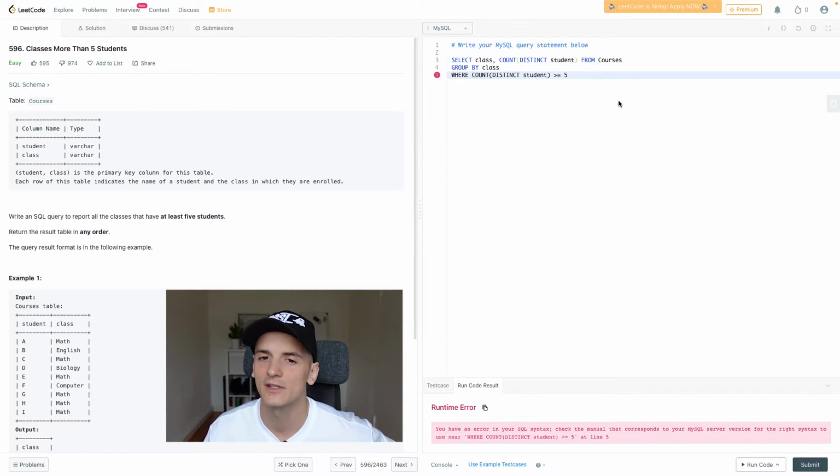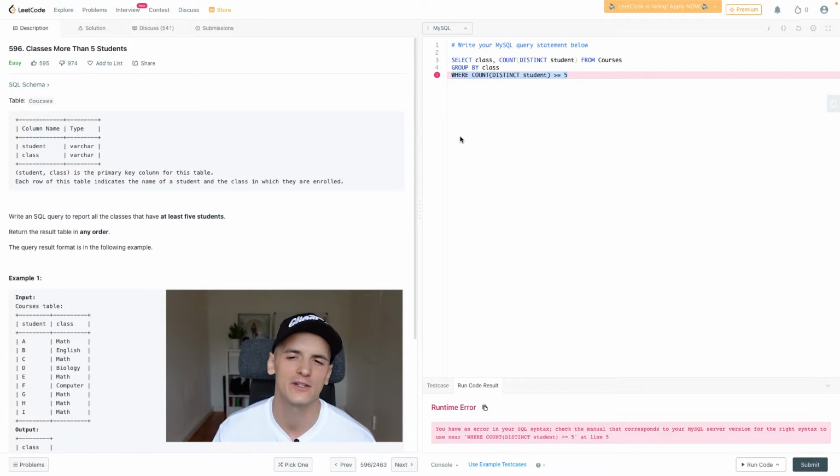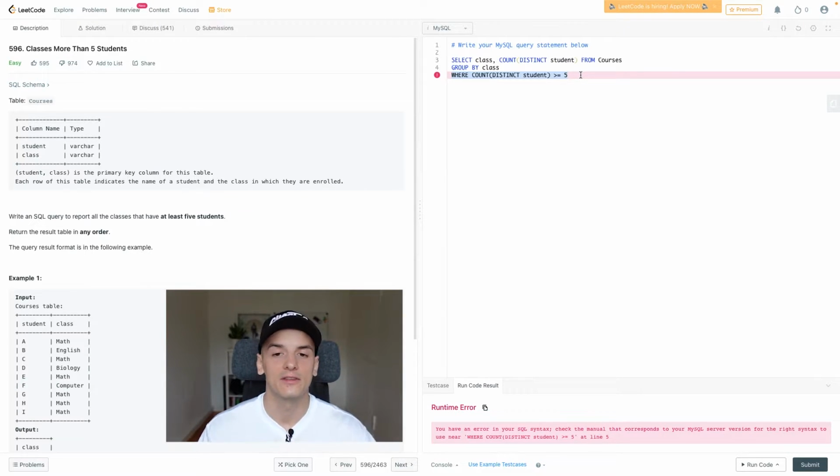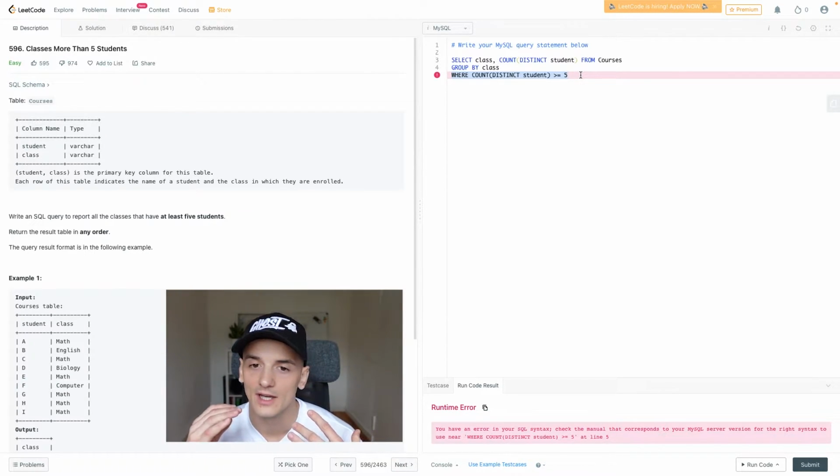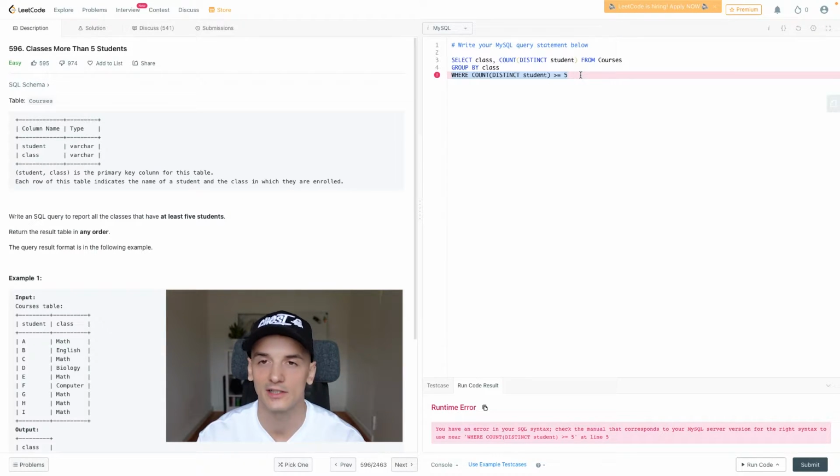And that's something I used to try to do when I started out learning SQL, and it's very natural to do that because why wouldn't you be able to filter on that new field you create? But the thing is, at the point where you try to filter on this, it hasn't even been calculated yet. So in order to filter on something that still needs to be calculated, you have to use a different keyword for SQL to be able to know that.